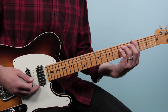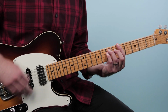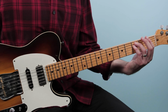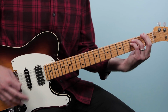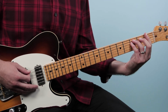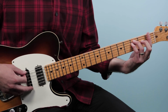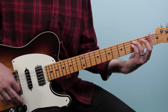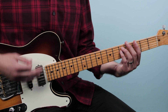Then what you do is you move it down 2 frets and do the same thing to a G power chord. So it's A, G, then we move it down 2 more frets, get to the F, but here we're gonna go. I love this part. What you do is you play the F power chord, but you lift off that index finger every other strum. Then you climb back up and restart.